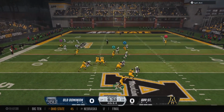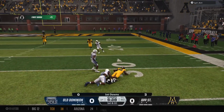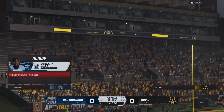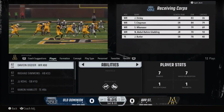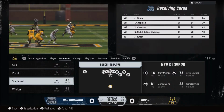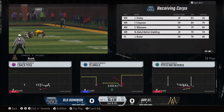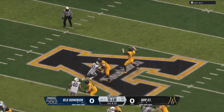On 4th down, looking for the completion. The sure hands, it's Dozier. Hauled down, but they'll move the sticks as he picks up the first down. Wow, and that was just a bang-bang play. On that 4th down, the coverage was tight. QB had his receiver. He knew where he wanted to go with it, but the only way that ball gets completed is if he puts a little extra mustard on it, and he shows you the arm talent on the throw.